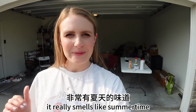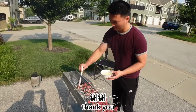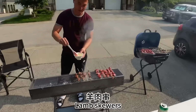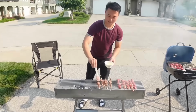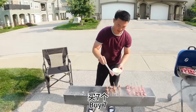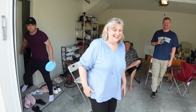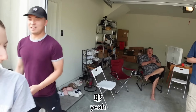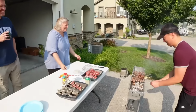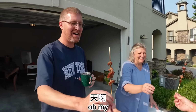It really smells like summertime, which is fun. I don't know why, you're just extra handsome when you cook. Thank you. You're sweet. 羊肉串，羊肉串。多少钱？一块钱。一块钱。好的，想要买七个。买七个。对。好的。Oh my word, this is a legit setup. There's the chef tonight. Yeah. It already smells great. Oh, yeah. Sweet. Heck yeah. Lamb or beef?